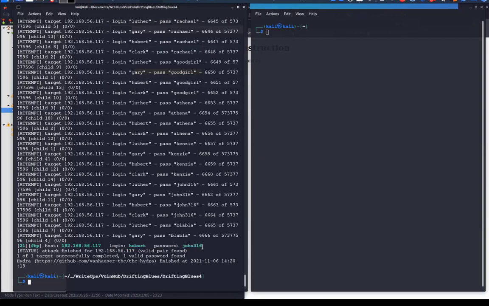And it stopped, as opposed to just seeing a flyby and then going back to look at the logs. So it's part of that flag that I used in the beginning. In any case, this is good. Now we're fairly certain that we're on track, and we know for a fact that Hubert with John 3.16 can get us into FTP. Again, we don't know where this is going to go or if this is even part of the challenge, but it's a breadcrumb that we're definitely going to continue to visit.